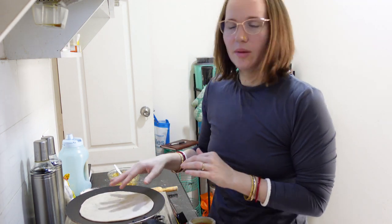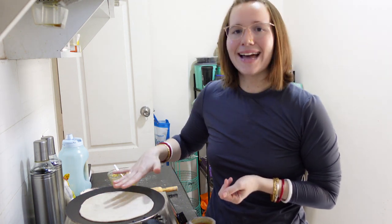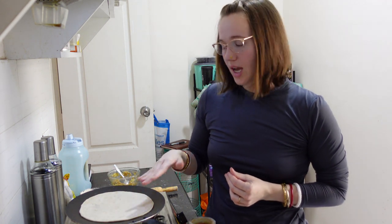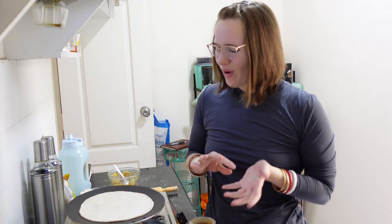So what I do is I will keep it here, and I know when to flip it whenever the dough starts to lighten on the top part. That means I know the bottom part has cooked well enough. You can tell that the paratha starts to change color a little bit once it's been cooked. Or if you can't, because sometimes the thicker ones with the aloo or other fillings are harder to tell, I would keep it for about a minute on one side. We don't want it to brown right now. We just want it to heat up a little bit, to cook just a little before we flip it.